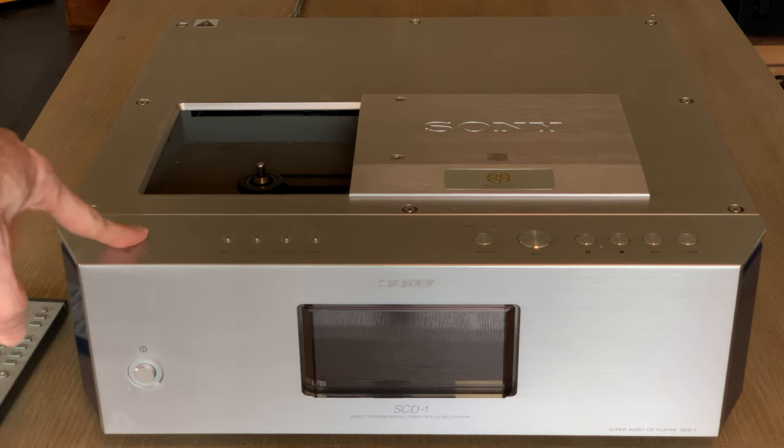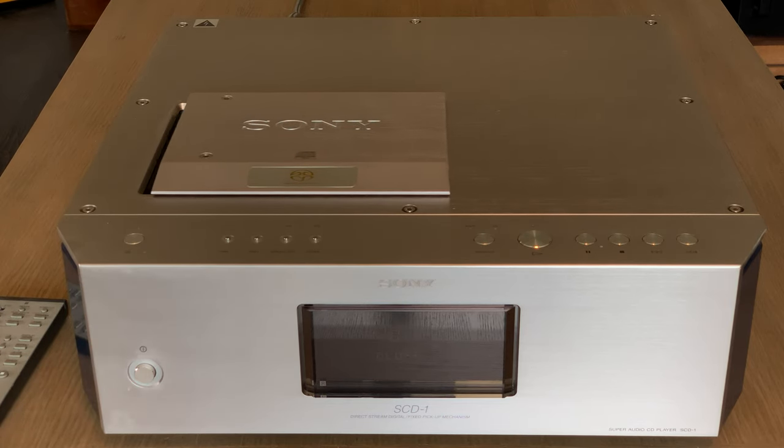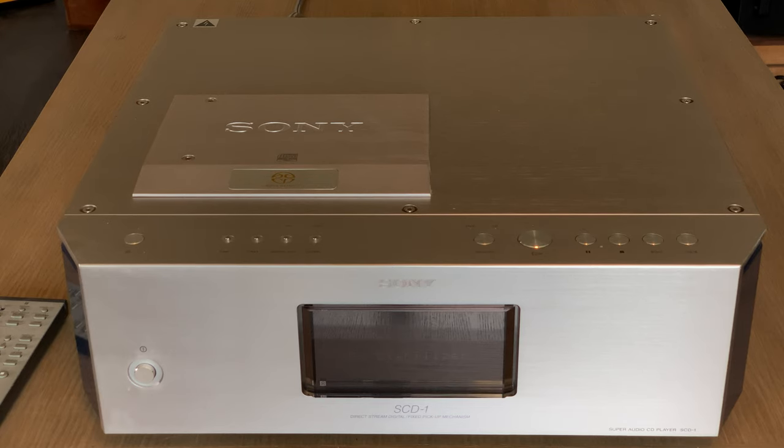I actually sold this unit so I'm about to ship it — this is the last day I'll have it. We'll miss this player, but I don't play CDs as much anymore and somebody who does will get more enjoyment out of it. As you can see, if there's no stabilizer it gives you a warning message. I've got the original box and the manual. The remote is the same as the 777 — it lets you control everything, but you can't turn the unit off with it, so you have to manually walk up and turn the power on and off.